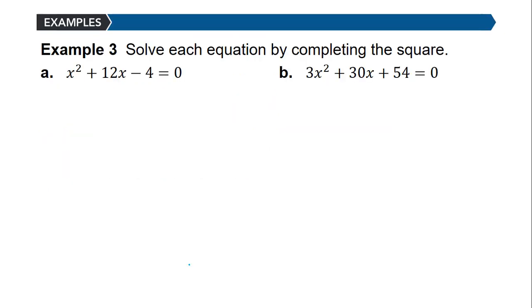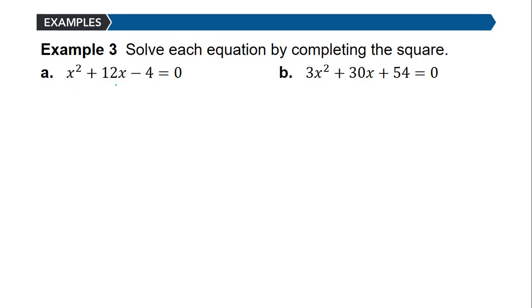So let me demonstrate this for you. Honestly, this method is really good to use if you have a coefficient of 1 on the square term and an even coefficient of x. Otherwise, you don't have to use completing the square because you can introduce a lot of fractions and it can be quite tedious. The next method, called the quadratic formula, is actually based on completing the square, and it will give you a formula that you can use. So completing the square is great, and it's needed in some instances, but there are limited times when I would actually prefer it over the other methods.